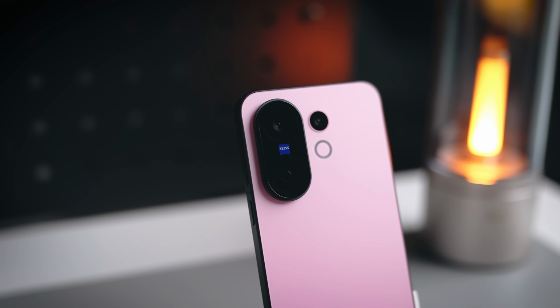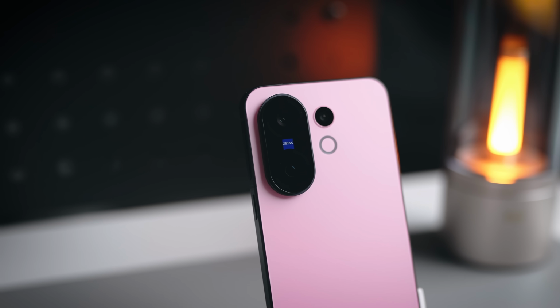Now, obviously, I know the big difference here is between the zooms. If you really go and zoom in like super far off into the distance, obviously the Pro model would do a better job, but I'll save that for the full review. Right now, this is again just a first impressions, and obviously it is under embargo, so I can't share more with you, but first look is looking very, very good for the FE.